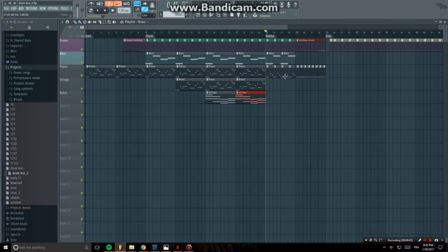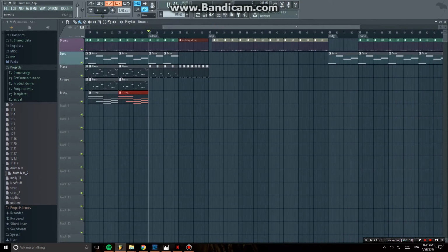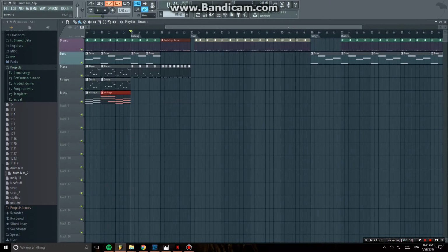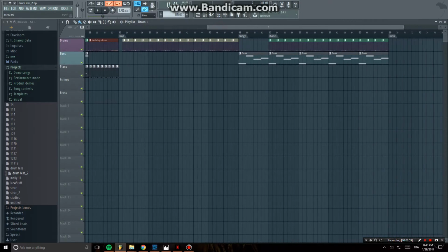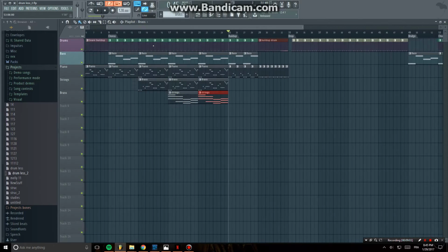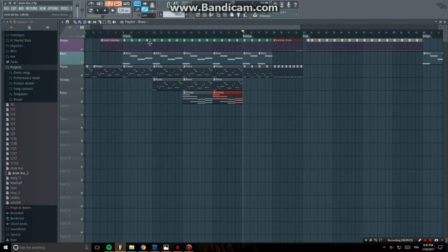The build-up is only missing one part, which is the sweep-up part. The sweep-up effects will be taught in the next tutorial. All that we're missing in our song is the drop, the melody for the drop, and we have to add our melody to our chorus after this. So the melody for the chorus is quite simple. We are going to be copy and pasting whatever we have done in the first chorus.